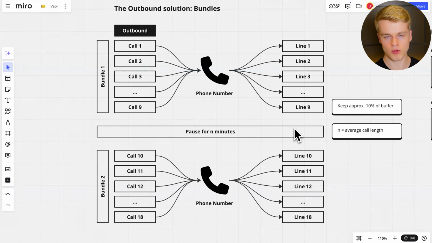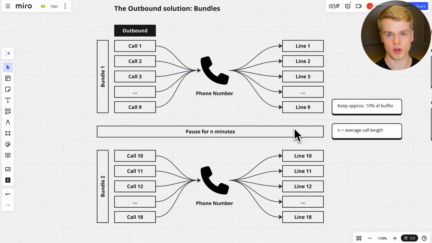Even then, you would probably not be able to call some of those leads afterwards, which means you need to reactivate them in a new bundle. So you can create logic that says, if a call fails, simply recall them again for the next bundle and don't ignore them. One way to set this up is by tracking it in a database, Airtable or Google Sheets, something like that. But that is something you need to keep in mind.